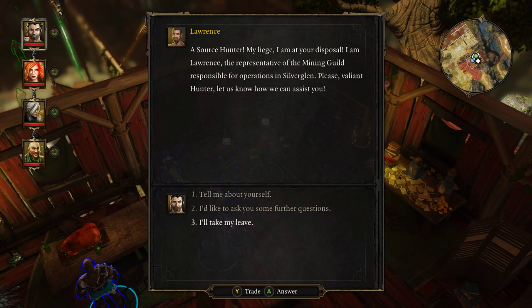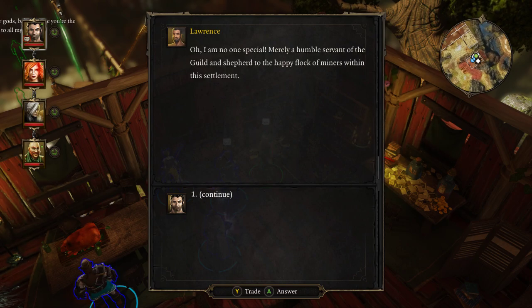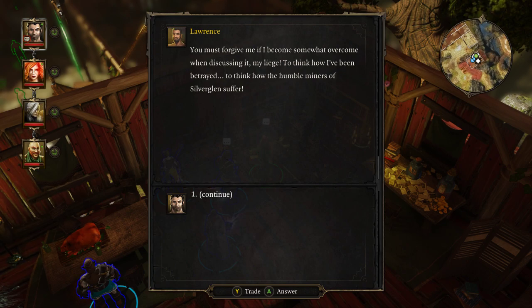My liege, I am at your disposal. I am Lawrence, a representative of the mining guild responsible for operations in Silver Glen. Please, valiant hunter, let us know how we can assist you. Please, your grace, I am completely at your disposal. Oh, I am no one special. Merely a humble servant. My only cause for complaint, your grace, are these awful goblins. They're starving us out, refusing even a single honest miner his right to work. Perhaps my most upright highlands, you might be able to help us with this little problem. You must forgive me if I become somewhat overcome when discussing it, my liege. To think how I've been betrayed. To think how the humble miners of Silver Glen suffer.